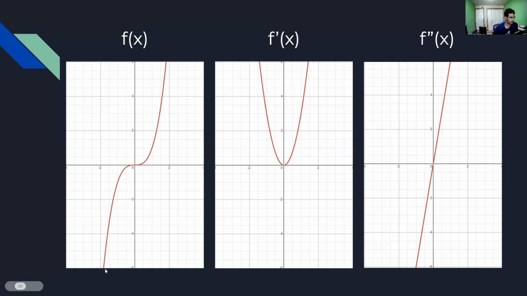Now, let's talk about how the slope is changing. So the slope is positive, but as we're approaching 0 from the left-hand side, the slope is getting closer and closer to 0. On f prime, we see that the velocity, I'm just going to call it velocity, you can think about velocity or the derivative, is approaching 0, which means that the slope at x equals 0 is approaching 0. So this 0 means that the slope of f of x equals 0. As you can see right over there, the slope is 0.